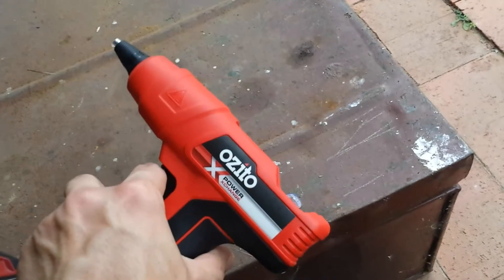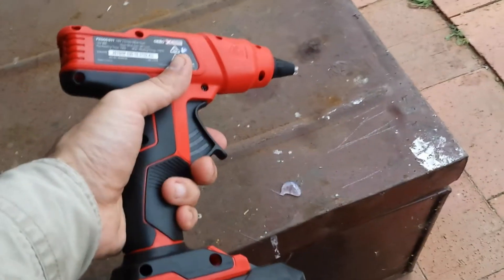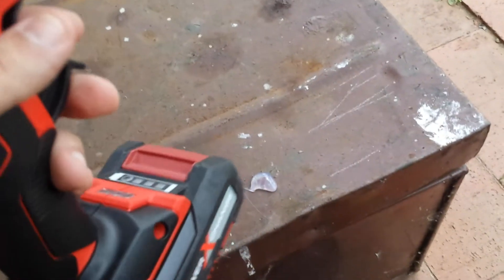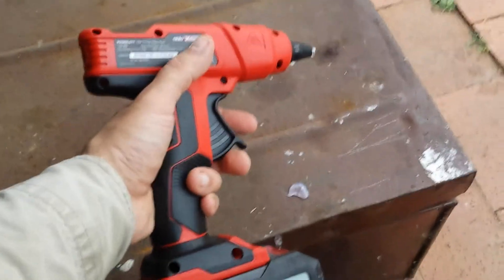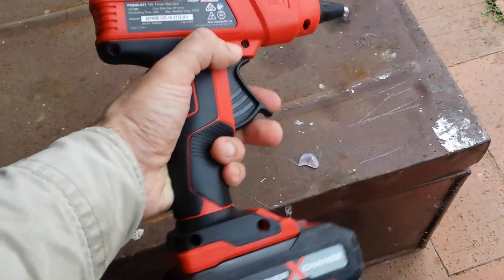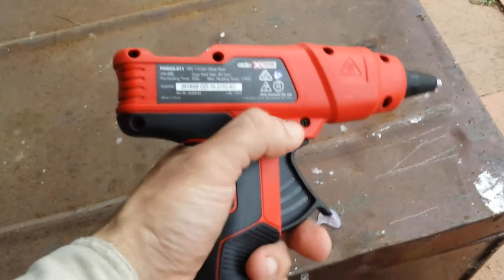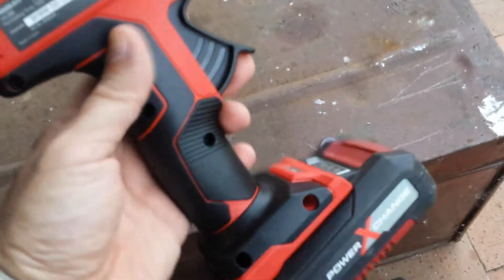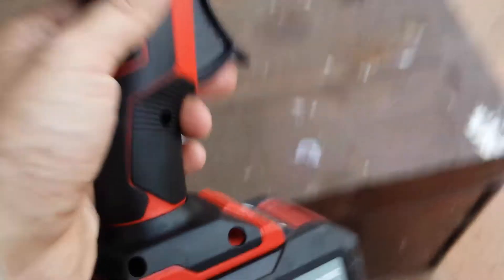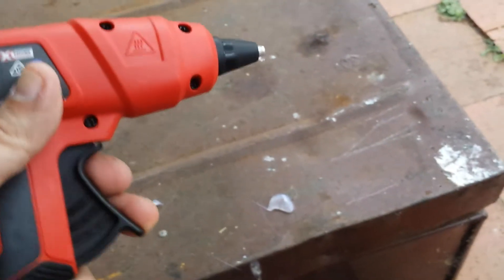The big advantage is it's really lightweight, especially when used with a one and a half amp hour battery. The only thing that bothers me is the color — they changed from a dull cherry red to a bright fire red, which is a little annoying to see the different colors.